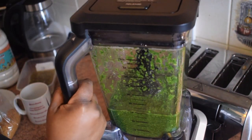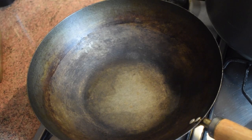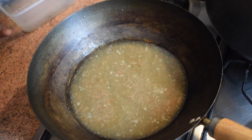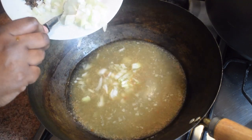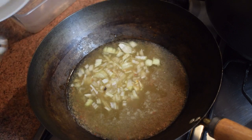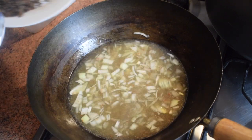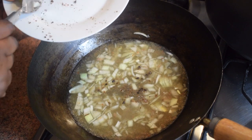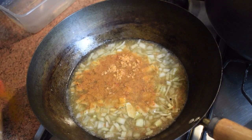Once you have done that, put it aside, and in a large pan, add about 1.5 to 2 cups of your meat stock, and then add half an onion minced. This is optional, but I would advise you to do it for the flavors. Next, add some dawadawa, about 1 tablespoon. It is very important, dawadawa, when making tuozaafi sauce.